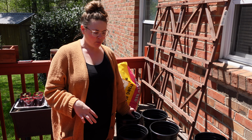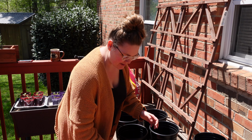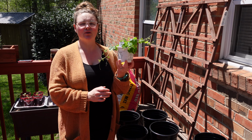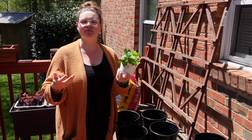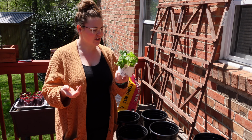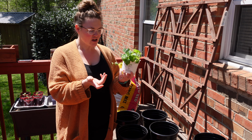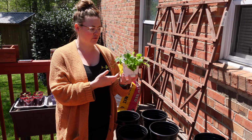So I'm going to be up potting some cucamelons. We found these at Home Depot, and I've never seen these before. I've seen people grow them from seed on some YouTube channels that I watch, but I've actually never seen them pre-grown at the store. So we found these at Home Depot a couple weeks ago, and they're ready to be up potted.